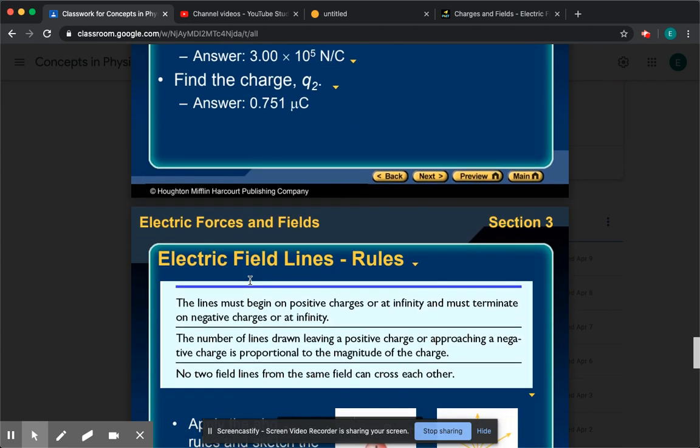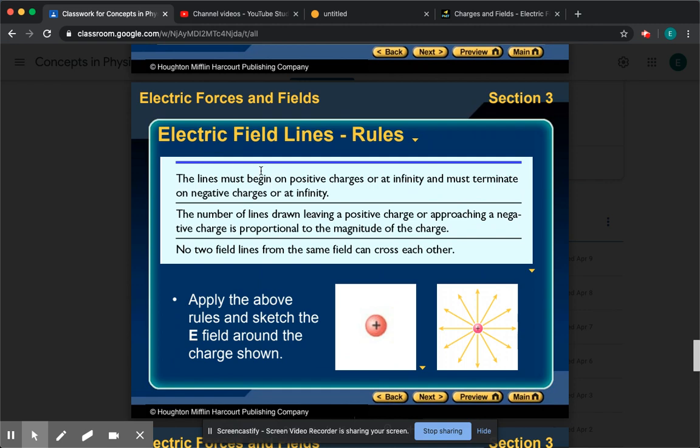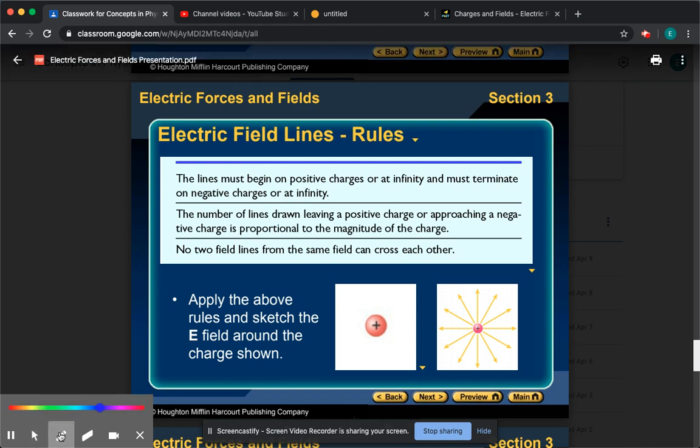Now, we eventually get to this point where they start talking about electric field lines, and that has to do with basically us trying to represent the field. So now let's talk about representing the field. So for positive charges, for convention, it doesn't matter which way you do it, but whatever you do, be consistent. But for here, we always say that the field is pushing away from a positive particle, okay? So positive particles, you always draw the lines going out of positive particles.